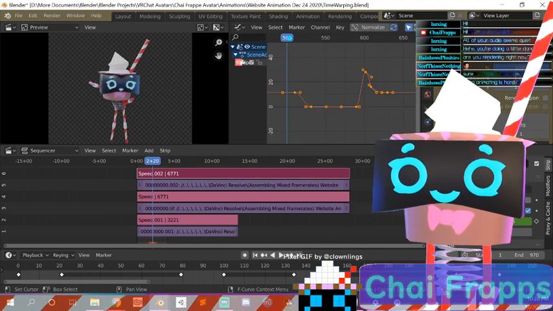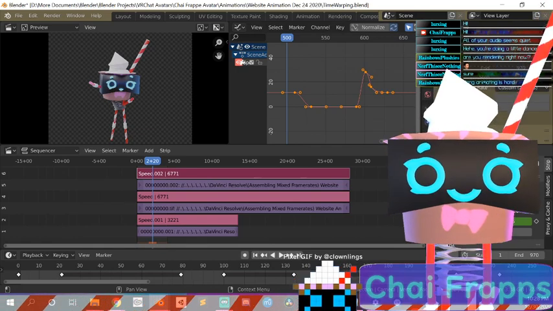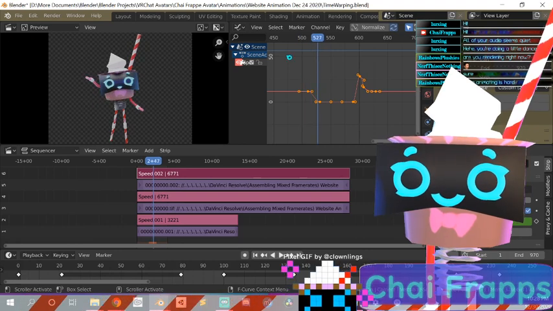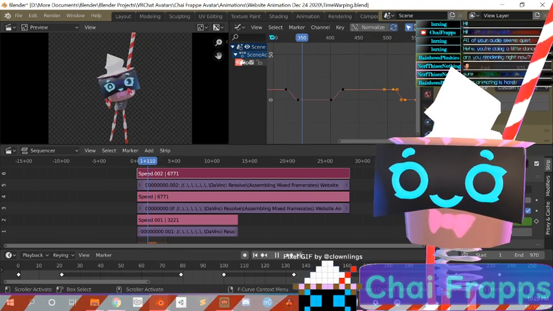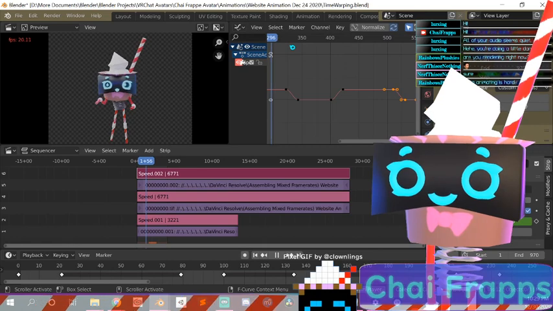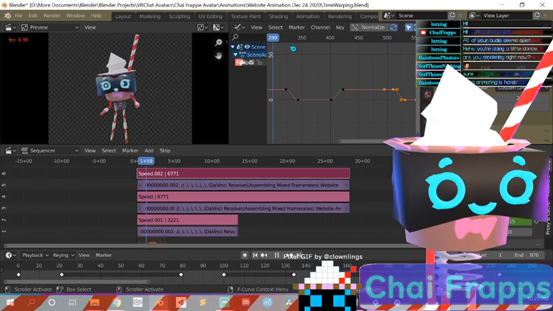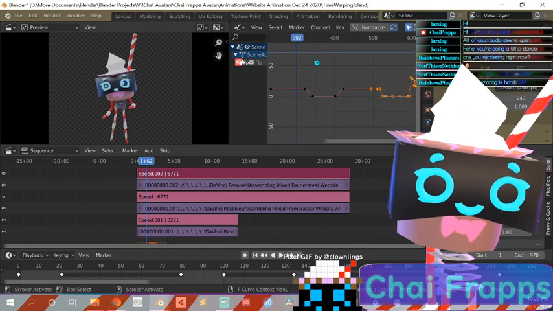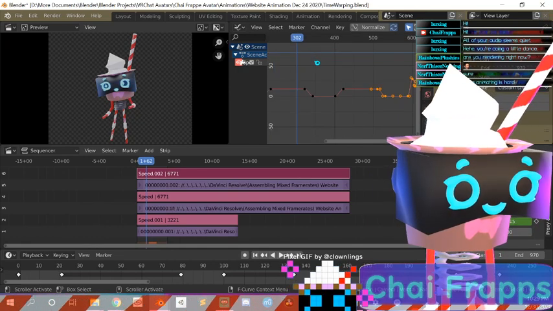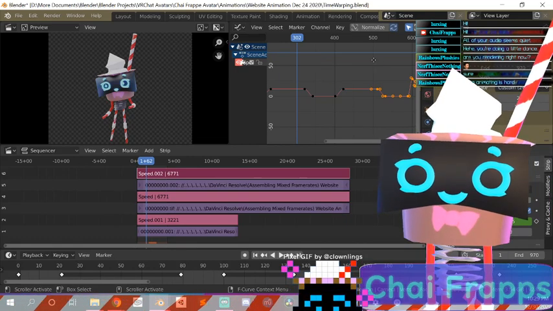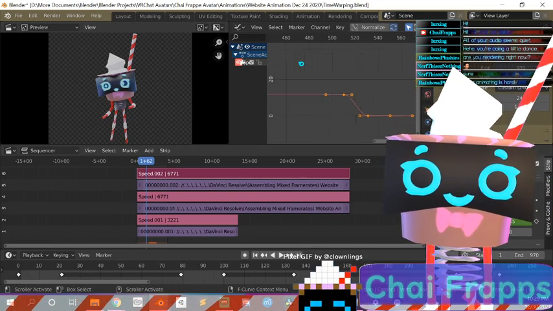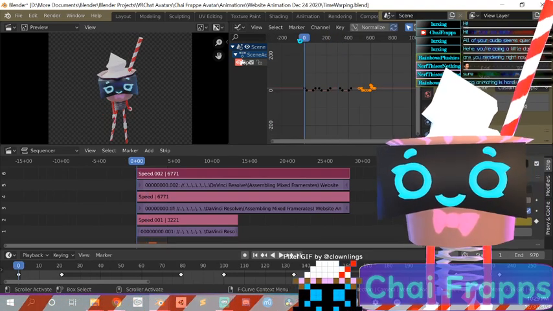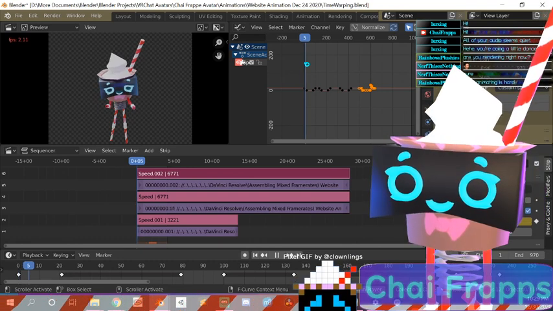Why is it playing it at the wrong frame rate? 240 frames per second. That is the original frame rate. Or is it? It was supposed to be 8 frames per second, but then, oh no, it's getting even more complicated. Should we keep it speed boosted, or should we slow it down? I don't know. It's so complicated.